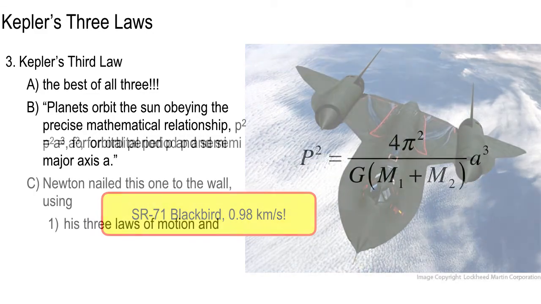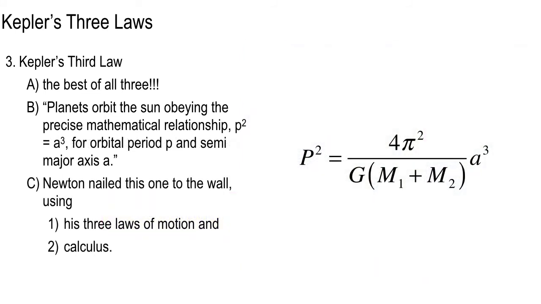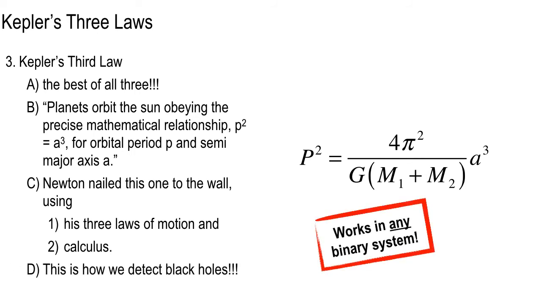So now, here's the formula. Go ahead and jot this one down. You're not going to do a calculation with this, but I want you to take a look at the mountain range that astrophysicists and astronomers walk around in all the time. This is Kepler's third law in its most general sense. This will work for any binary system. Okay? So Jupiter and its moons, ding, you can use this. Earth and its moon, ding, you can use this. Sirius A and Sirius B, ding, you can use this.